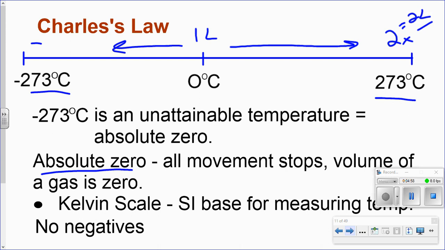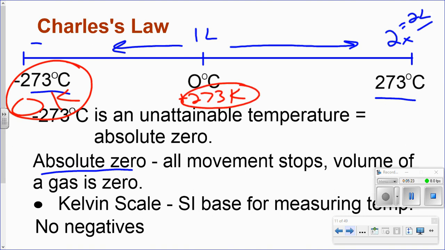Okay. Now, here's the problem with absolute zero. It's not zero. It's actually negative 273. So this is where the Kelvin scale comes in. The Kelvin scale says that absolute zero is 0 Kelvin. That's the same as negative 273. Okay. So if I'm going to add 273 to get to 0 Kelvin, that means I have to add 273 everywhere else. So 0 degrees Celsius is actually 273 Kelvin. But room temperature typically is 25 degrees Celsius, and that converts to 298 Kelvin.